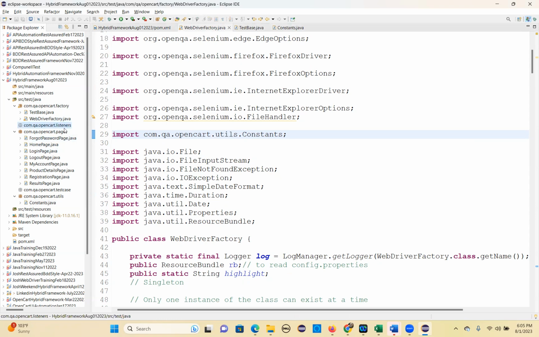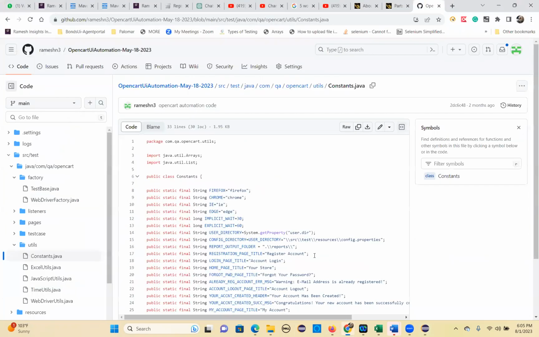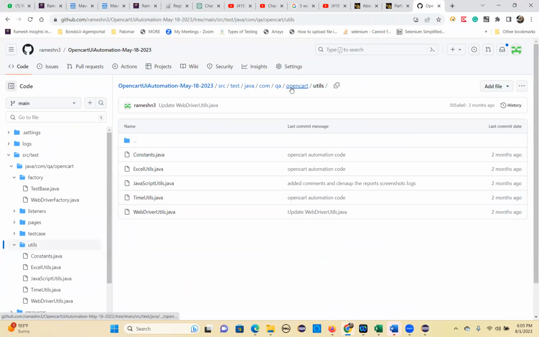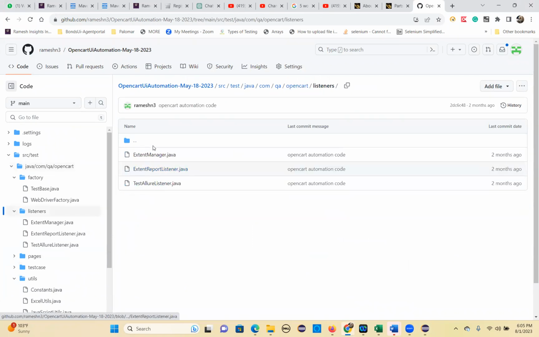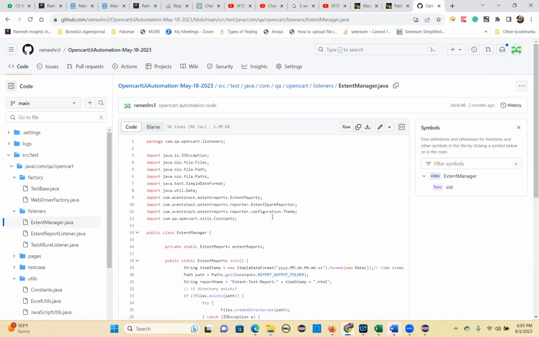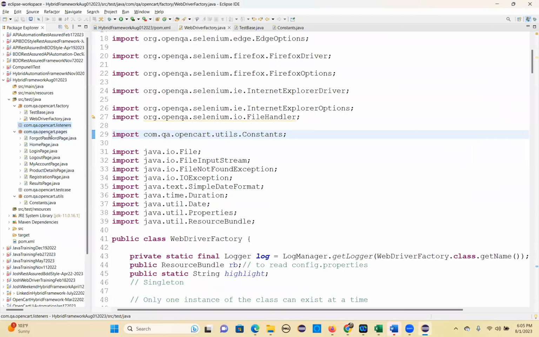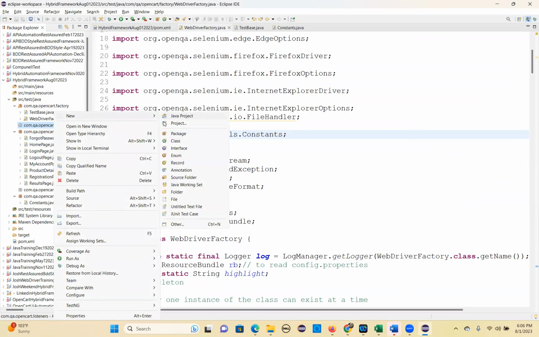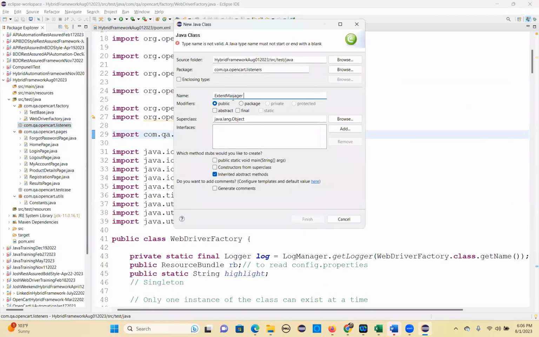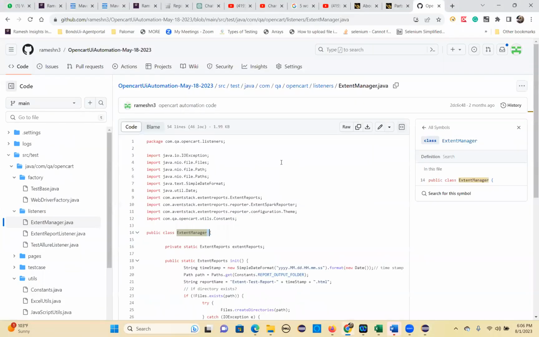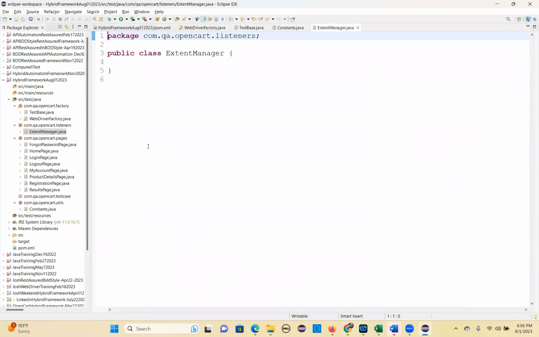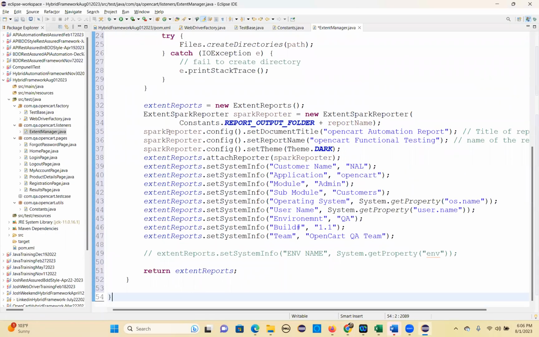Next, the listeners component. So what is there in listeners? There are three classes. First, I'll add ExtentManager. Just copy this code and paste it here.